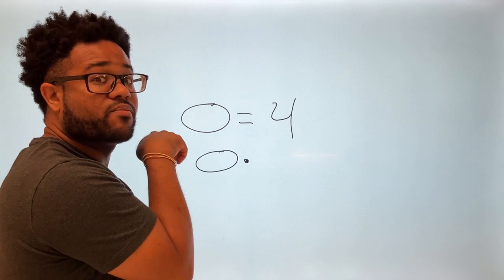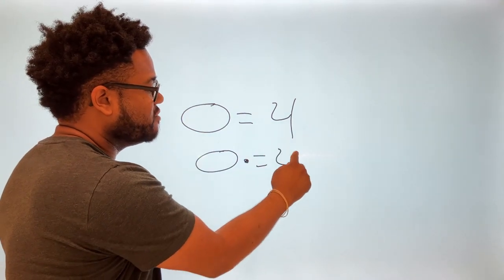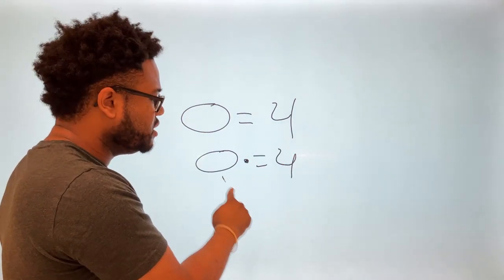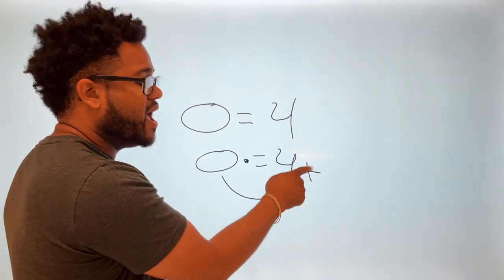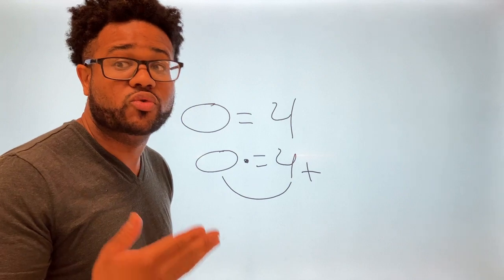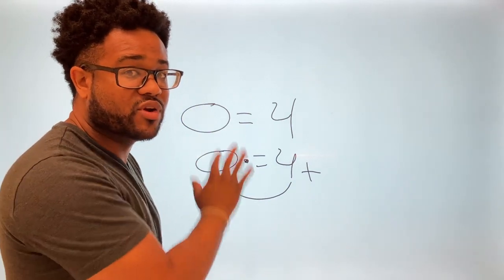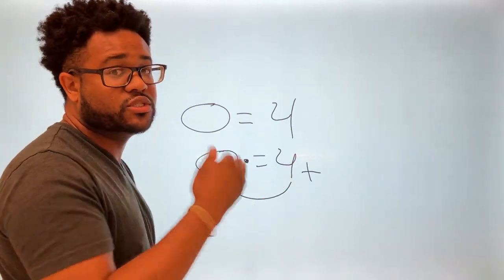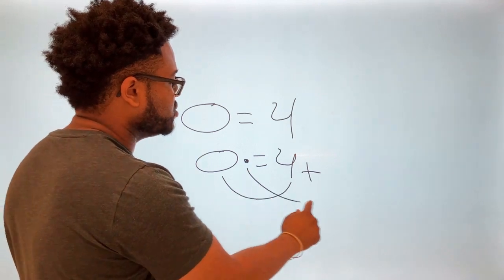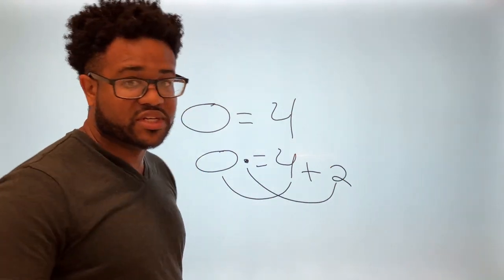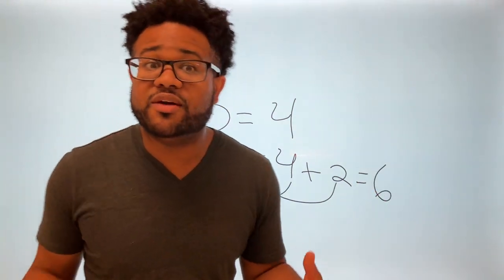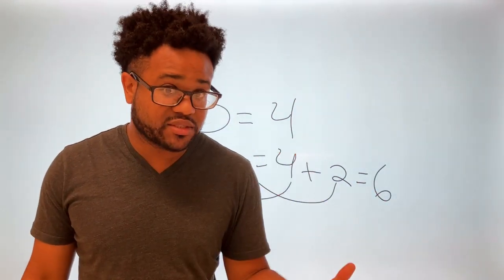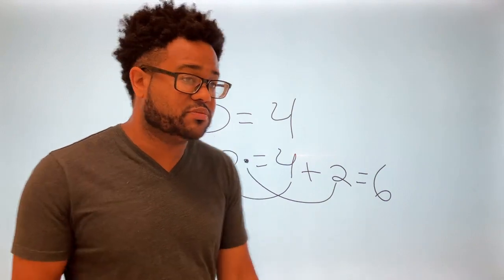So for the dotted whole note, we have to do 4, which is what it usually originally gets, plus half of 4. The dot is going to add half of whatever the original value is. So half of 4 is 2. So the dot is going to add 2, which is half of 4. So a dotted whole note is going to end up giving me 6 beats. Okay? Dotted whole note, 6 beats.